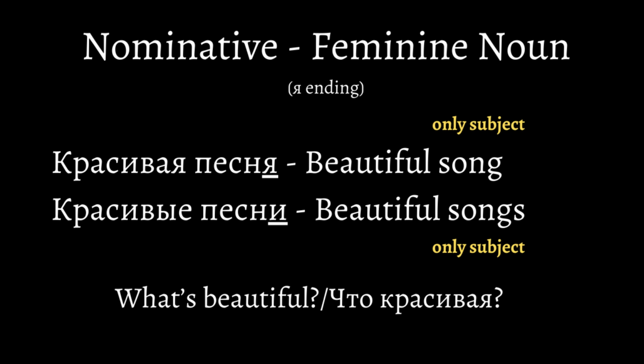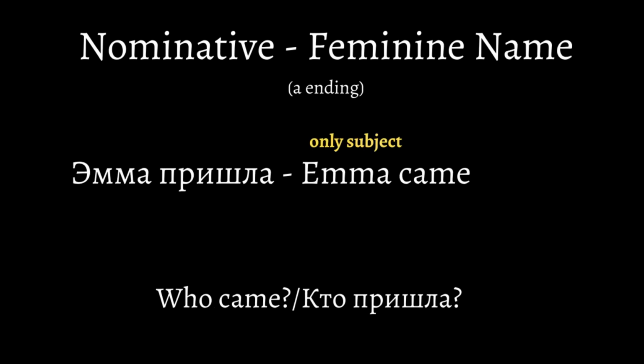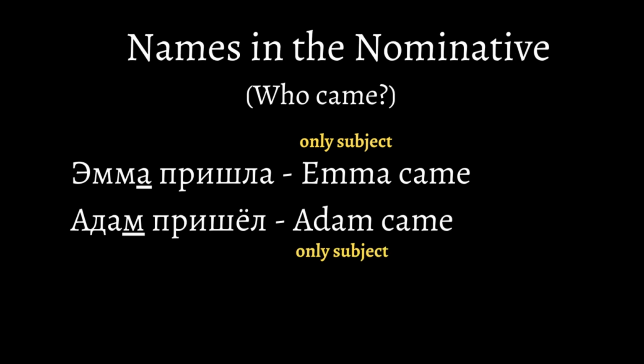In the feminine case, the noun doesn't always have to be a what. It can also be a who, like Emma пришла. Emma came, similar to Adam came from the previous sentences. The reason why I'm mentioning this is because masculine and feminine names will have different modified endings in other grammatical cases. It's important to know the difference between names like Adam and Emma because one ends in a consonant, therefore being masculine, but the other is feminine because it ends in а.